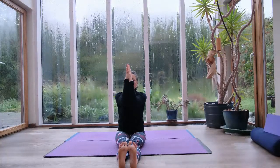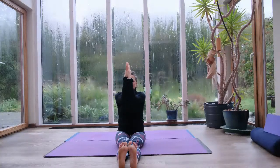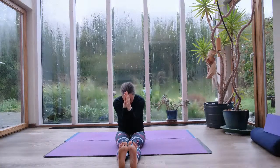Rising up tall, sitting up really tall, pull your elbows wide. Pull them back so that your palms are wide open, your elbows are seeking the wall behind you. Nice, draw your elbows together. Squeeze your palms and your elbows together and draw your elbows down towards your belly.